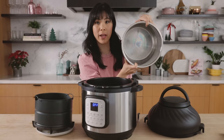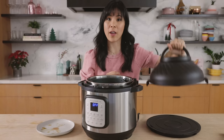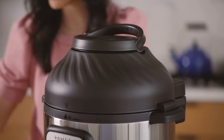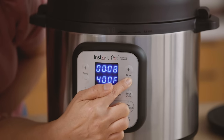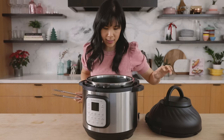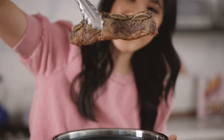I've washed and dried my inner pot completely because we are going to air fry. Pressure cooking and air frying both help you save time and cook healthier meals — this has all of the fat draining down while air frying, and roasting and broiling with the air fryer lid produces amazing results. I'm going to put my air fryer lid on — you just place it on, no need to twist or anything. I'll hit the air fryer button, set it for eight minutes, and press start. I always like to check on it halfway through to make sure it's crisping up nicely and turn the meat if needed. It looks like it's browning nicely — just a little more to go to get nice and brown.